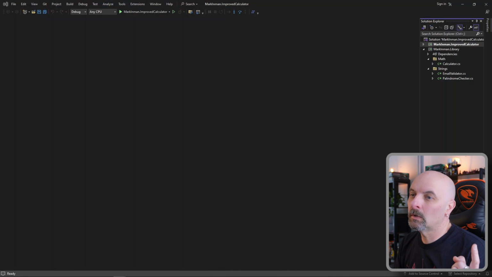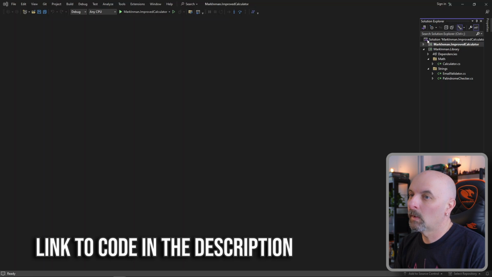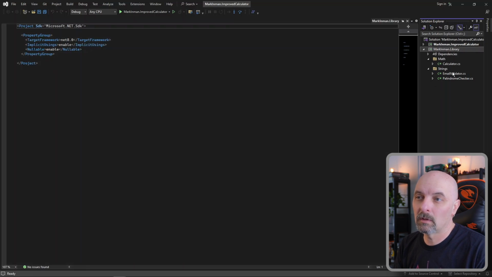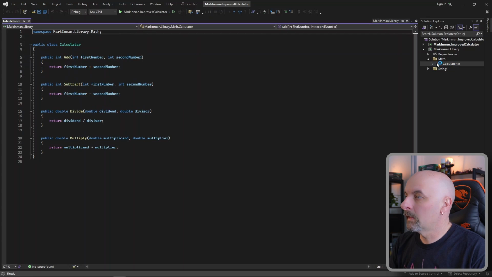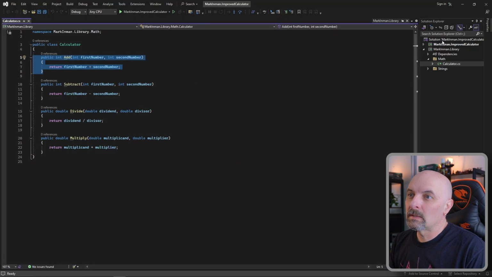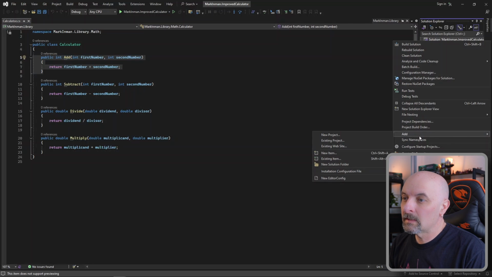Right, so here we are in Visual Studio. I have some application. Whether it's a console or a web API or whatever it is, it's largely irrelevant. Ideally, you should have your core business logic in a separate class library, and this is the thing that we're going to be writing unit tests for. I have a calculator class here that just does a couple of simple things. It adds, subtracts, divides, and multiplies. For our first unit test, we're going to be making sure the add function works as intended. So we need to create ourselves a unit test project.